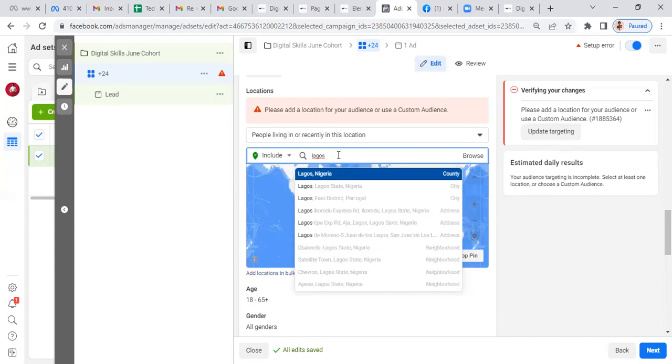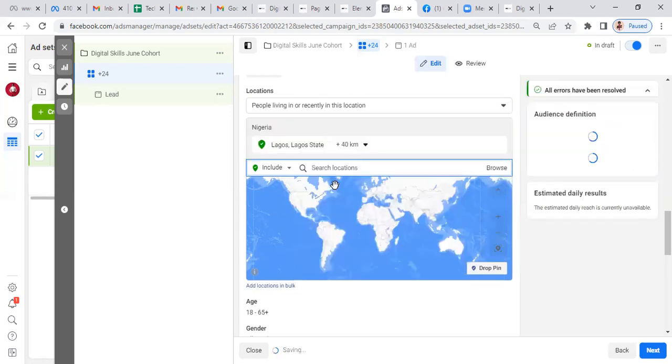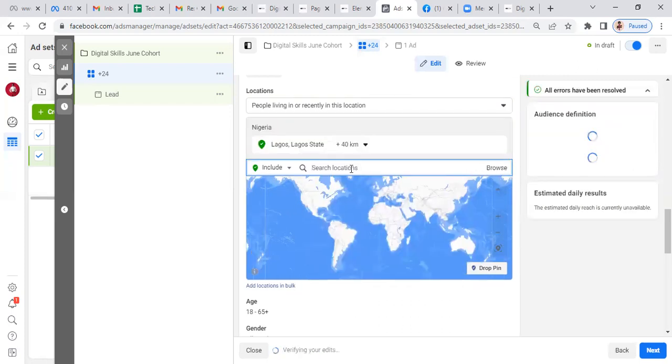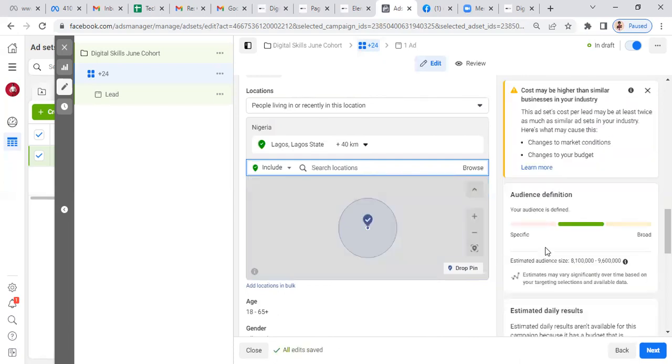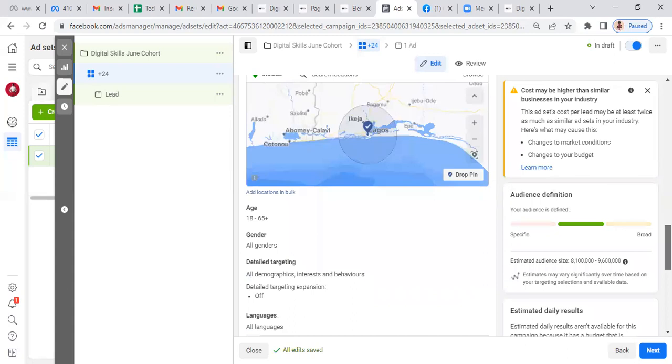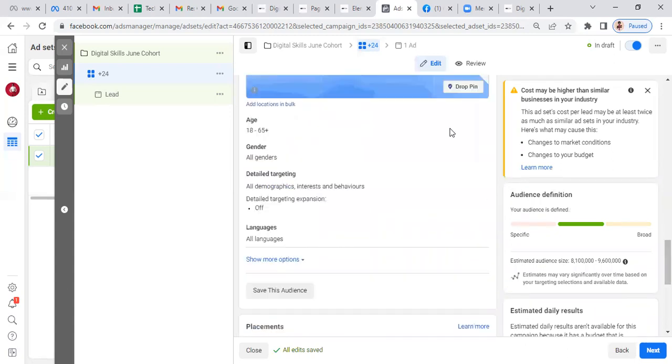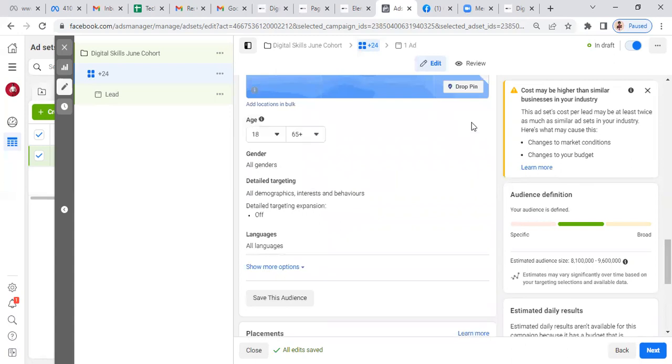So I don't really know whether to narrow down to Surulere this time around, or to Yaba, or to Ikeja. So I'm just going to be picking Lagos. Lagos State, Nigeria. That's the city as a whole. Can you see this, right? Including Lekki. Don't forget, including Lekki. Ikeja is there. All parts of Lagos anyway. So just scroll down, come to the age bracket.